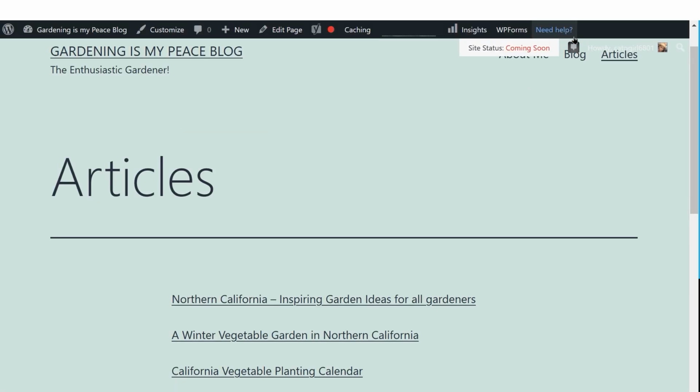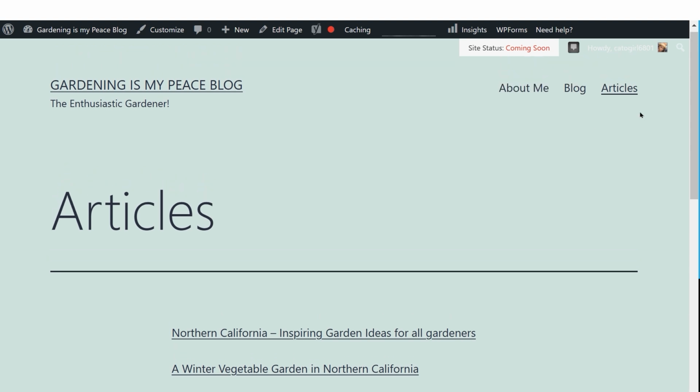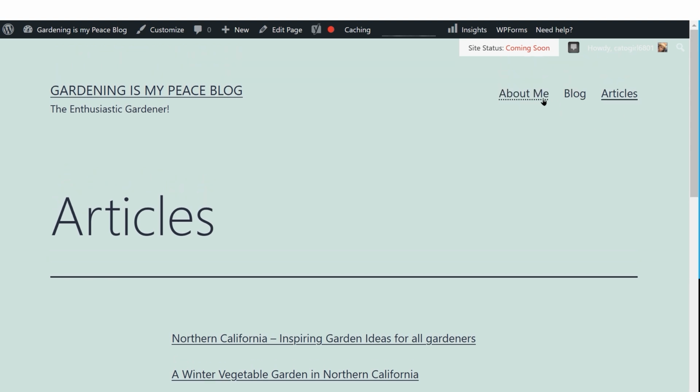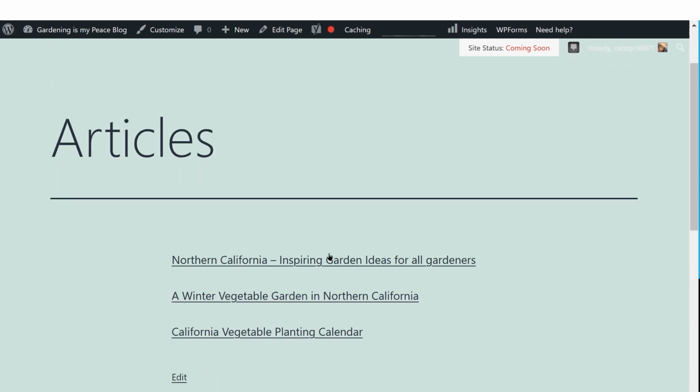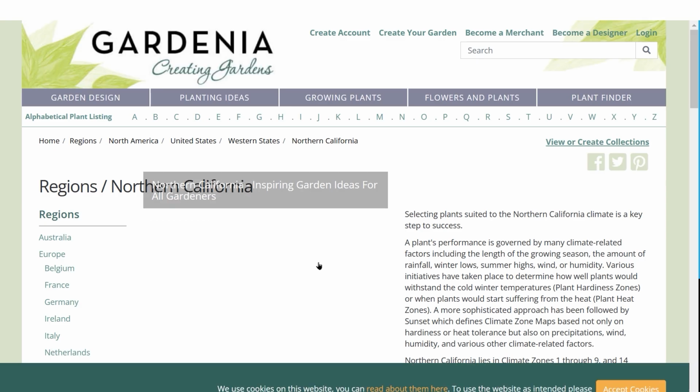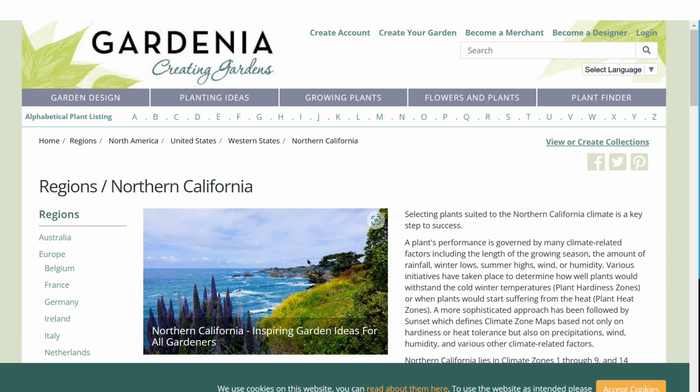I went ahead and accessed the View Page link. You'll notice since we added another page, when we created our menu for this theme, we told it to add new pages to the menu. So it did that automatically for that primary menu. It has articles up there now. And these are actual links on this page that I can select and go to the articles.